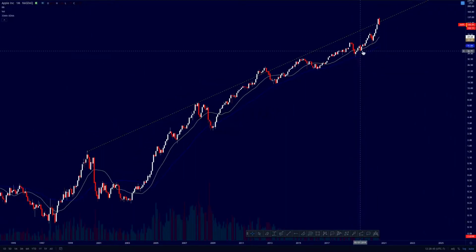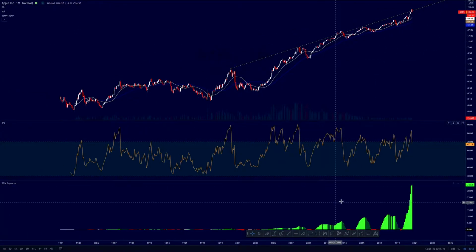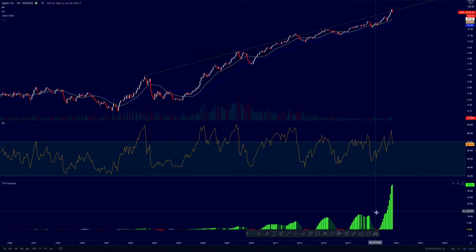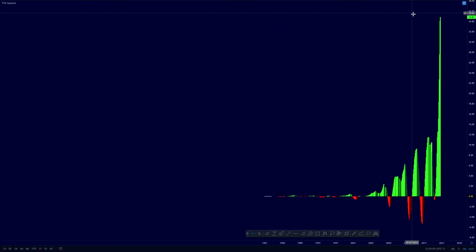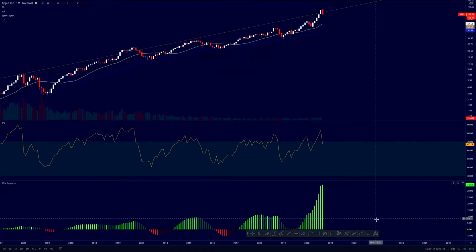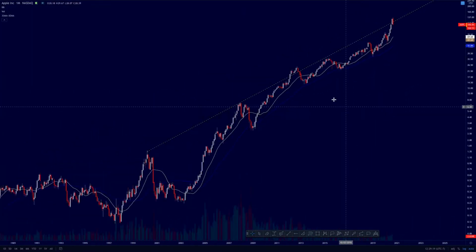Because we are away from the 20 moving average on the 50. Also, if you look at indicators, RSI, you got triple bearish divergence for about a couple of years now. So we'll see how that goes. The squeeze indicator is maxed out. I don't see this going anymore. So what this means to me is the fall is just gonna be pretty dangerous.